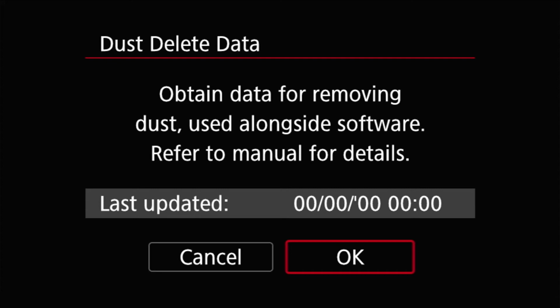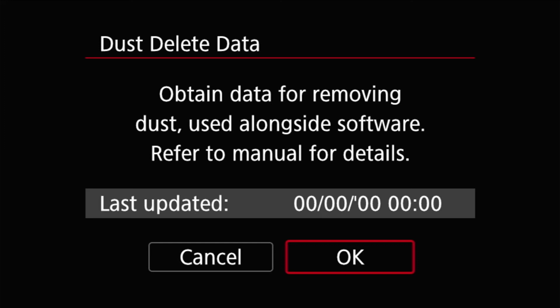When you use DPP, you have to use Canon DPP. Canon DPP has the capability to remove the dust for you in post. I don't think Lightroom and Photoshop have that, so you have to use Canon. This is how you obtain the dust data.